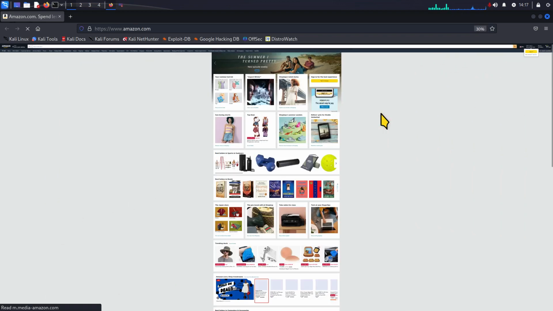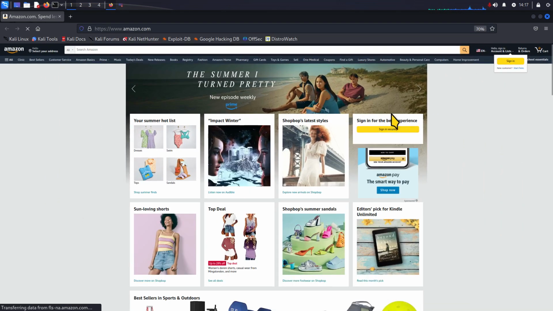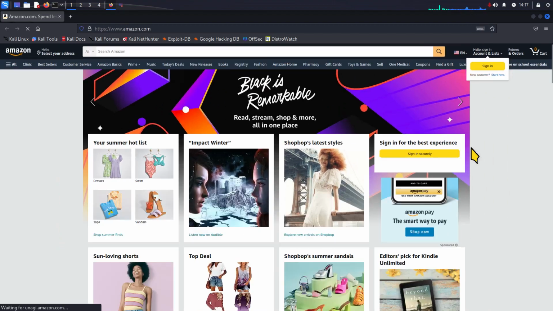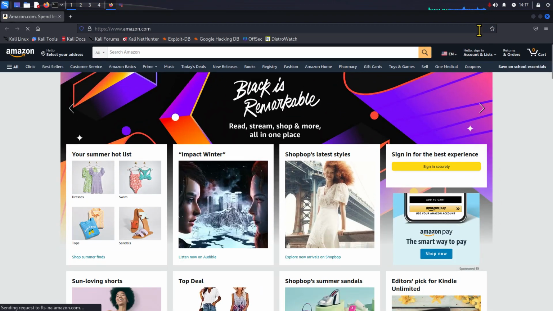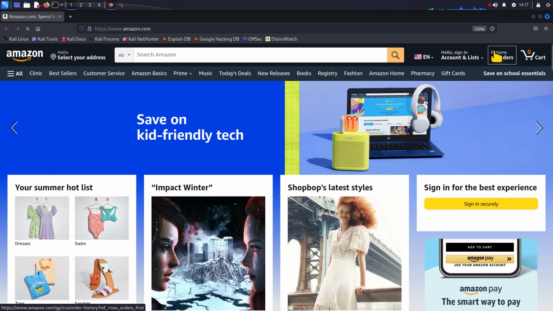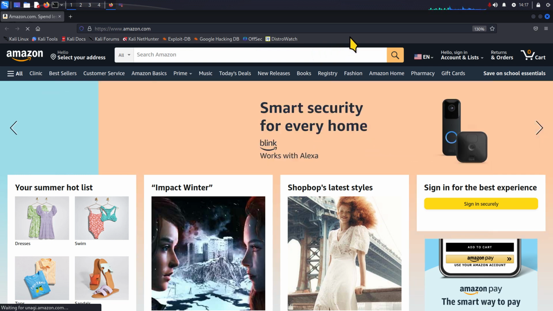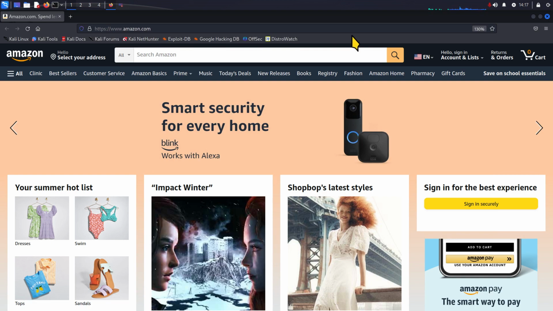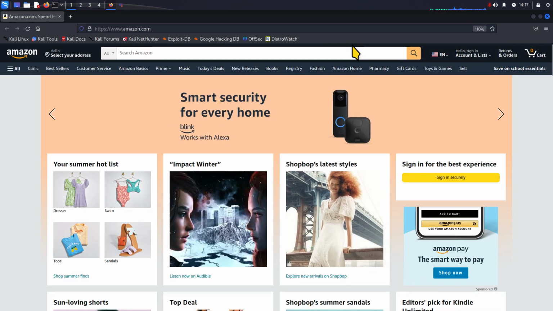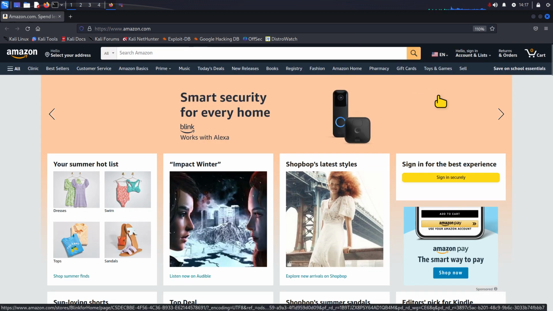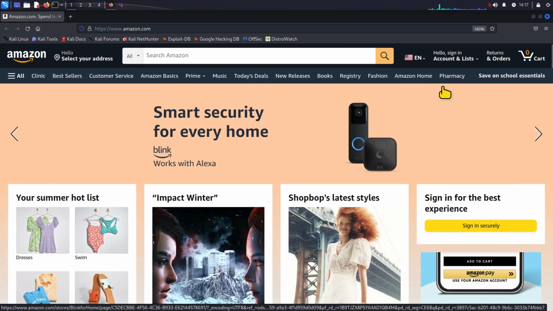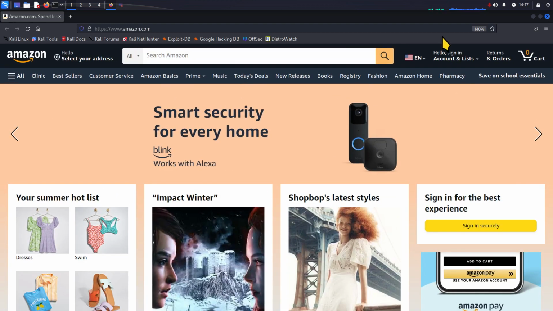I can still resize stuff on the fly using the same method I did in the file manager, holding down that control key while scrolling on my computer mouse. Once I get it to the size I want, I need to be underneath this area right here. See this area right here, my bookmarks? I need to be below that for resizing. If I point this up here and try to resize, nothing happens. As soon as I move my mouse pointer down here, I can start resizing. Because I'm holding down the control key right now with my hand, and while scrolling up and down. As soon as I point this up here and do the same, nothing happens.